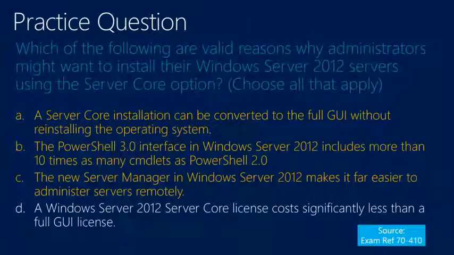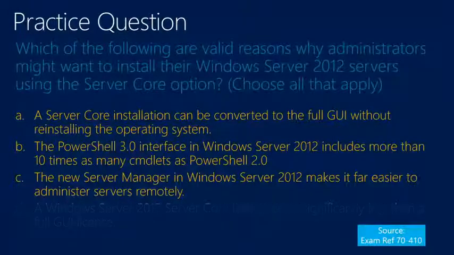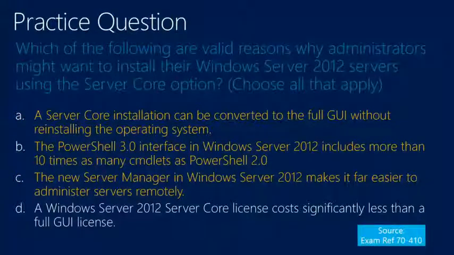And the last one, which I thought was the interesting one, that one's not correct. All Windows Server 2012 servers core licenses cost significantly less than full GUI licenses. There is no cost difference between core and server, right? It's the same on core and GUI. It's the same price, same solution. So, 3 out of 4 was correct. Some of you guys got it correct. Some of you didn't. Good luck.